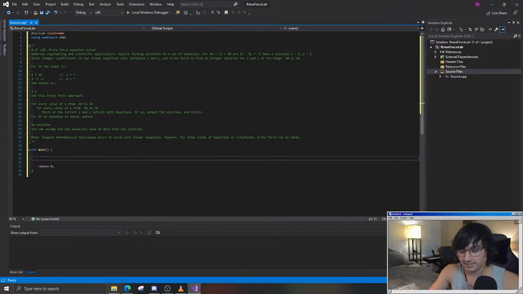All right, let's see. So array number 1, we're going to call it. It's going to be a double array because there are definitely going to be fractions involved. So we're going to say double array row 1, and it's going to have 3 values. Wait, 2. No, 3 values.